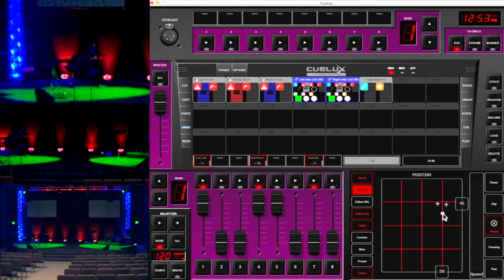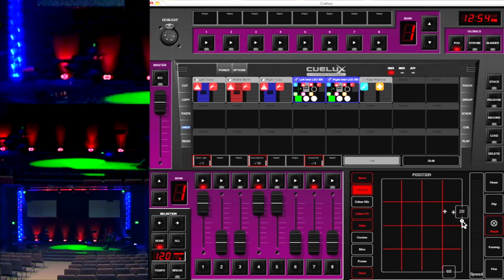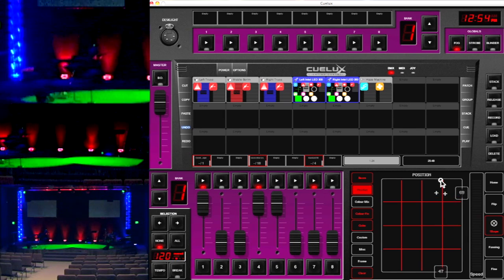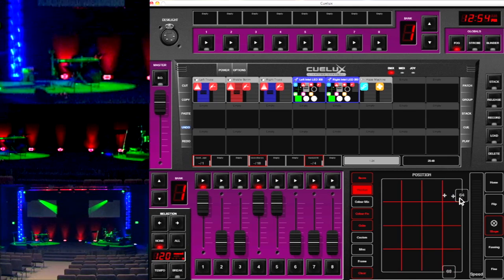So I'm going to go ahead and just move them both at the same time. Put them there. Create another cue. Make sure to deselect everything because you don't want to change something that you're not meaning to. And that's one thing about this program: if you take the time to make sure you do it right, then you don't have to do it twice.